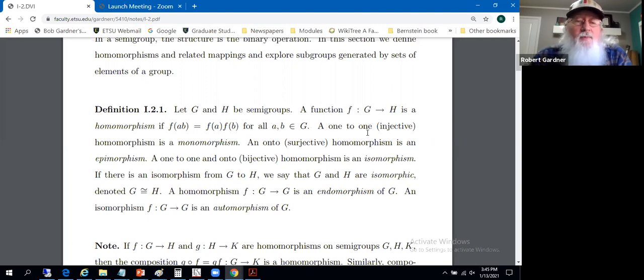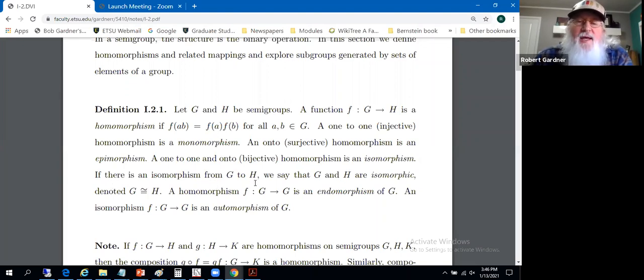A one-to-one or injective homomorphism is called a monomorphism. An onto or surjective homomorphism is called an epimorphism. A one-to-one and onto or bijective homomorphism is called an isomorphism. Maybe a little bit more before some commentary on that.